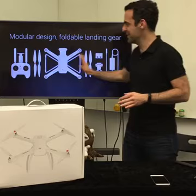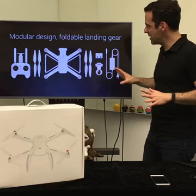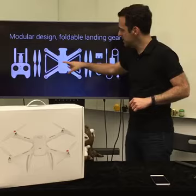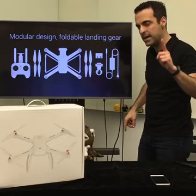So this is what it looks like when it's disassembled. Let me go through all of these components here. Starting on your left side here, this is the controller, and I'll talk about that later. The propellers, there's basically four different propellers. You can see that they're different colors. I'll explain why in just a bit.